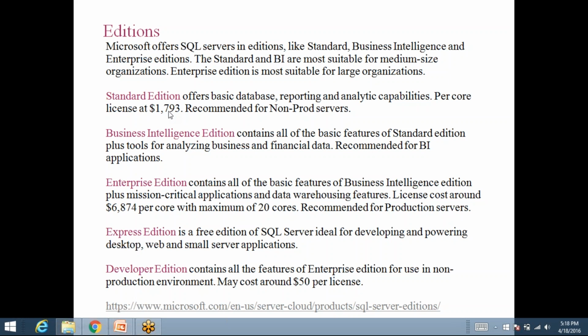A core is nothing but a CPU. If you have 4 CPUs on a server, then you have to buy 4 licenses for that server. The other mode depends upon the customers. If 100 customers are accessing the server, then you have to buy 100 licenses.